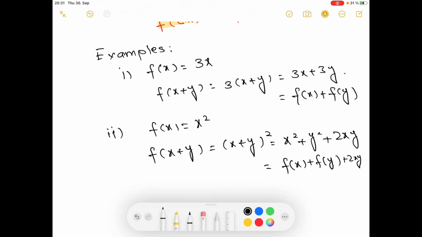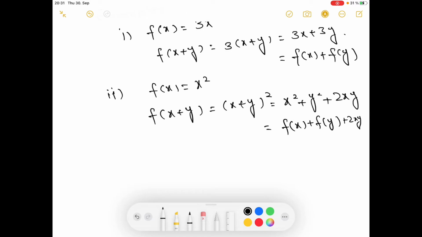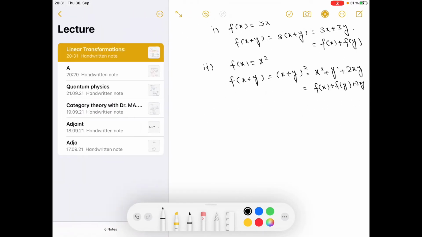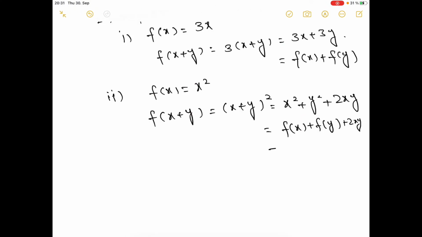So it is not a linear map, it is a non-linear map, because this is not equal to f of x plus f of y. Similarly, it fails this condition, additivity, which is a necessary condition, so therefore it is a non-linear map.